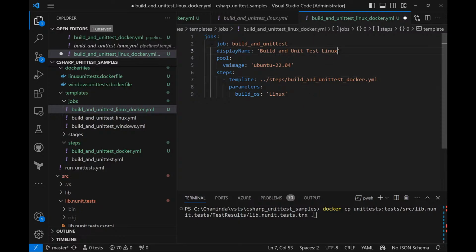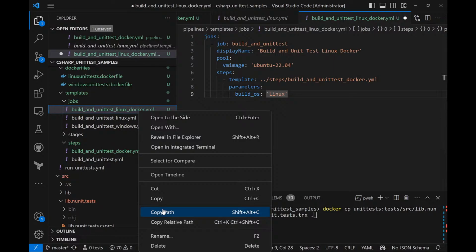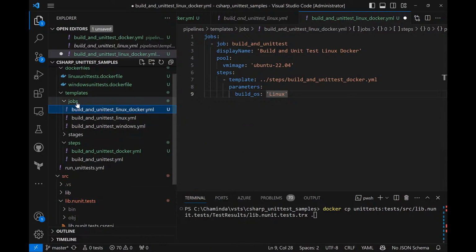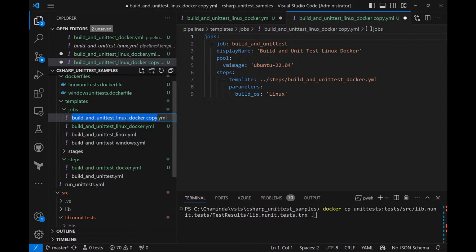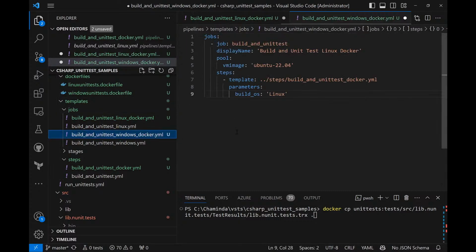So we'll say build and test Linux Docker here. Okay, and we should pass OS as Linux, and we can copy this one now, paste it, and rename this to Windows. So we are having the Windows job now.